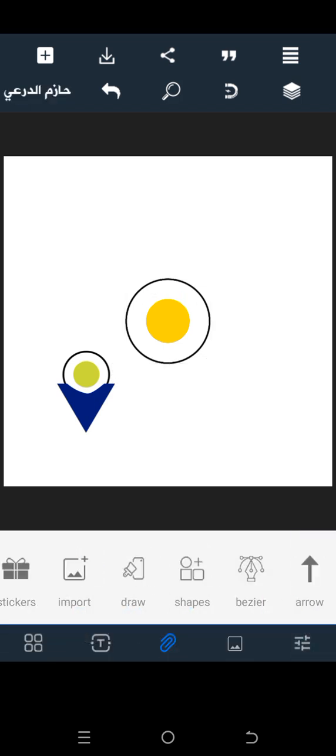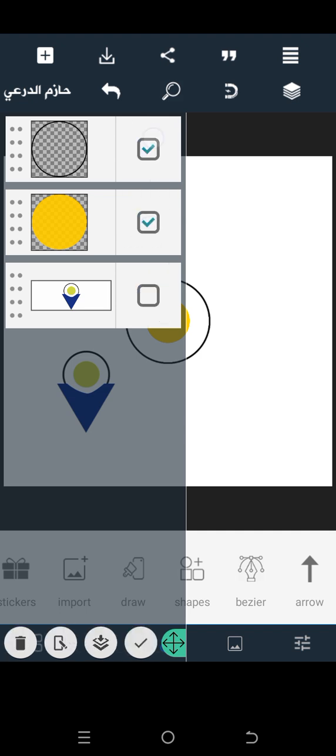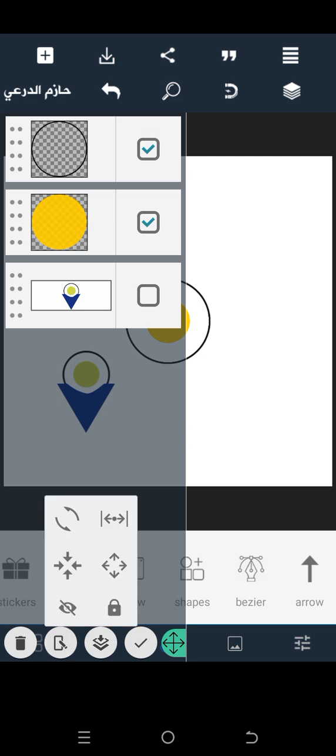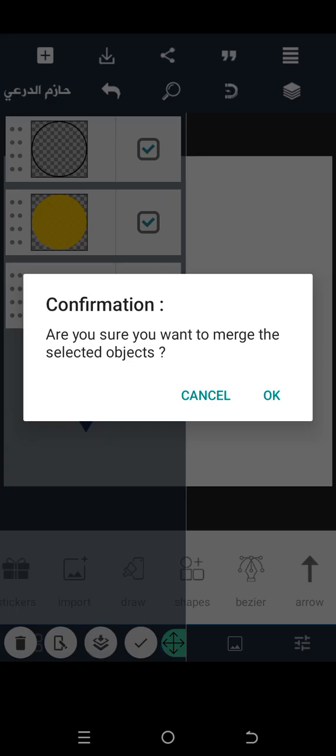Now, I've taught you guys about merging, which is an aspect where you pair two images or objects together. That's what we are going to do here. We want to pair the center one and the round one together. So how do we do this? For us to be able to do this, you will just click here, click on the objects you want to merge. These are the two objects we want to merge. After selecting the objects, click here. Then you have this question: are you sure you want to merge the selected objects? So you click on OK.